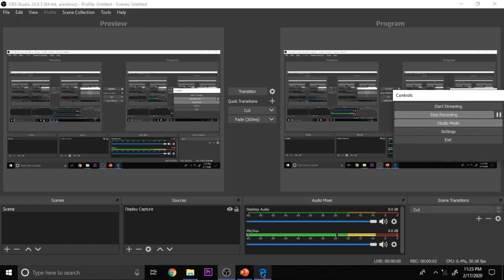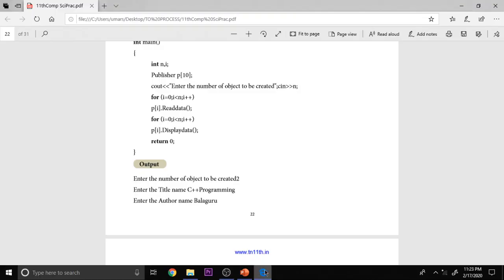Hello everyone. In part 1 of this series, I explained the concept of a class, how classes can be defined, and what the content of a class is. That much is enough theory for you to write about what a class is and its definition. Let us now see the practical program explanation.